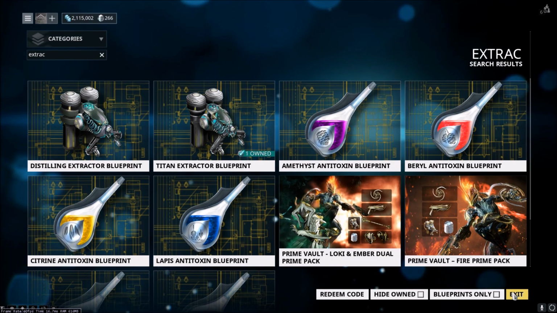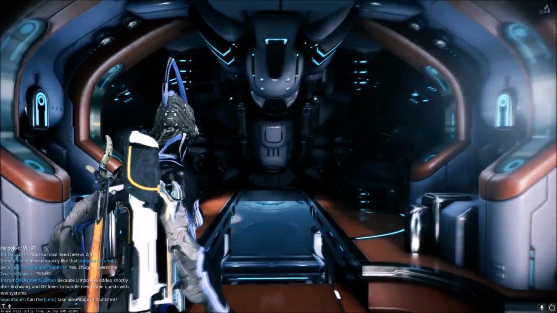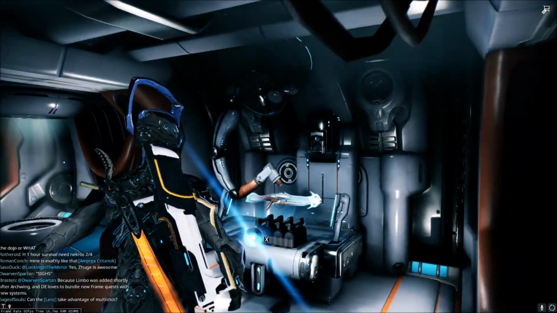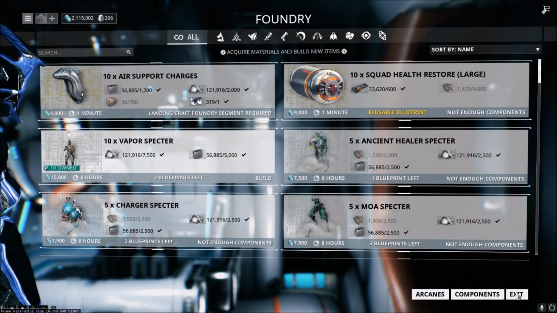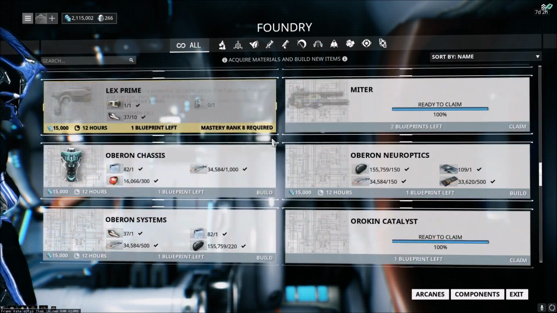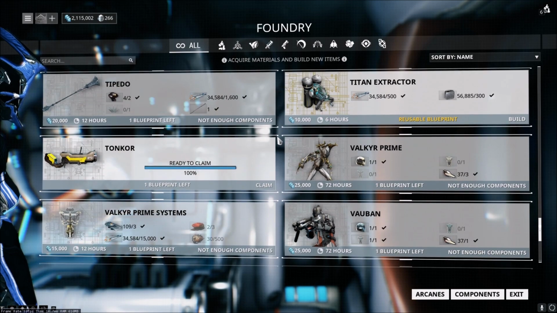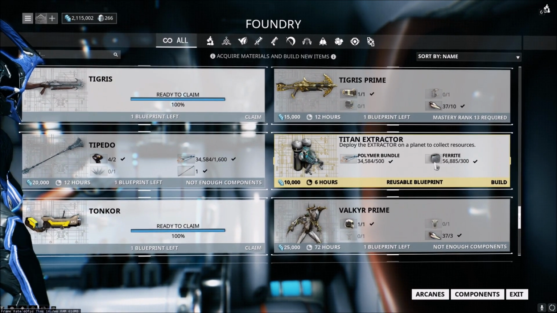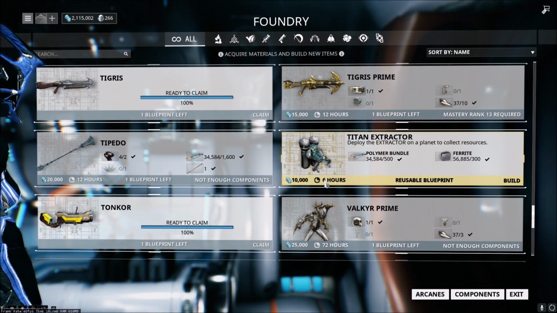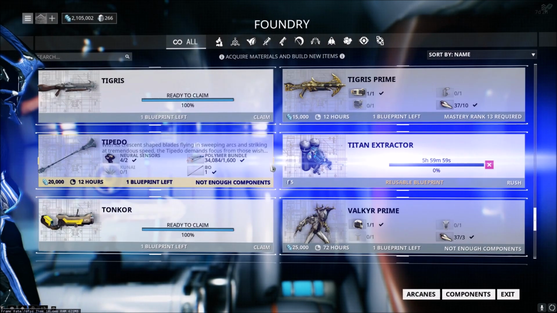and now we are going to go directly to our foundry, where we're going to go ahead and start the crafting process for that blueprint. Let's see if we can find it, it's probably going to be all the way down near the bottom. Titan Extractor. Alright, so you see it takes 6 hours to craft, and it's 10,000 credits to craft it. We're going to go ahead and build it.